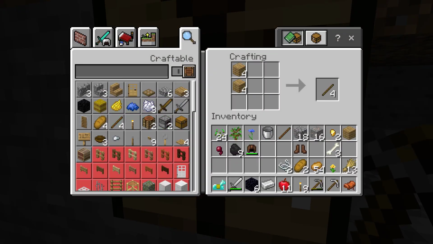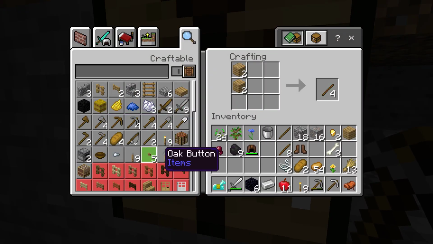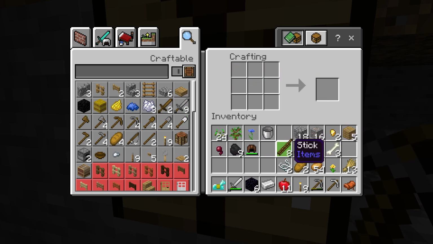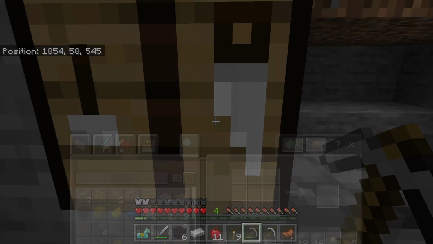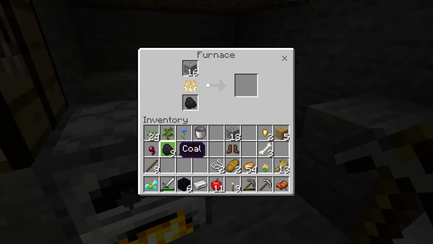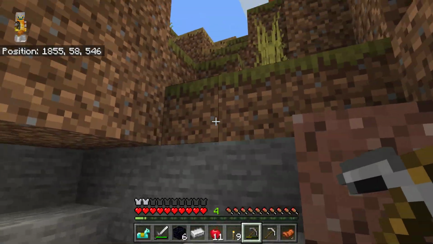Let's get some sticks on the go as well. So we're going to need those. Can we make a bow yet? I don't think we can. Never mind, that's not a problem for the moment. Let's see if we can smelt some more of this iron ore here. Let's put some more coal in there too.